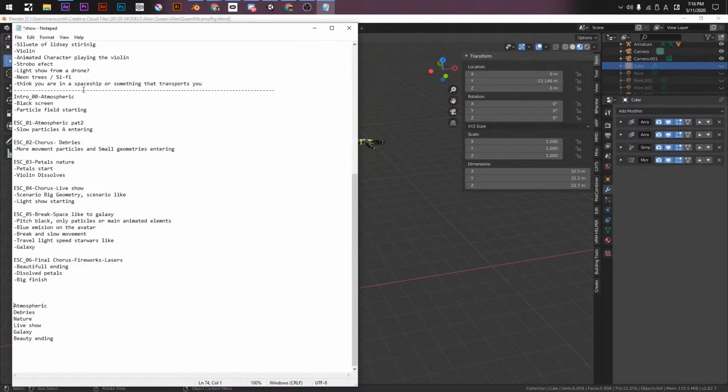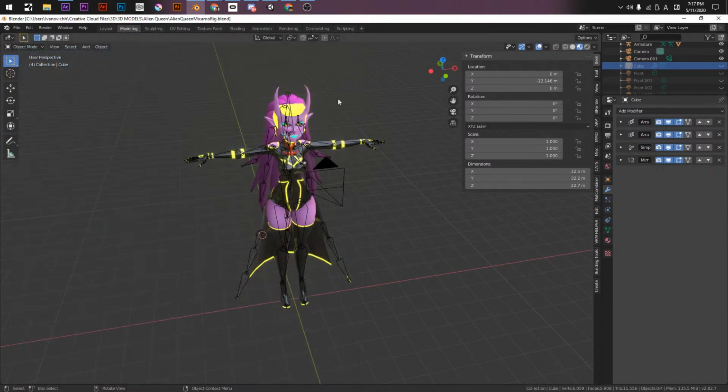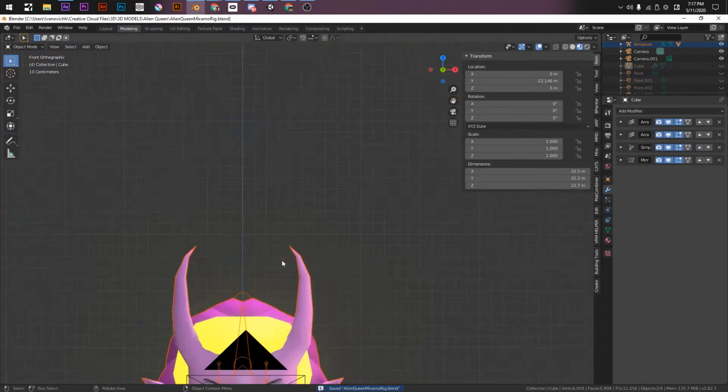I have to figure out the times, in which keyframe does this start, because it's very hard to work without the music, and I don't want to mess it up. So for the next part, this is ready. I have at least something to start with. First of all, I have to export this thing because it is not yet exported.